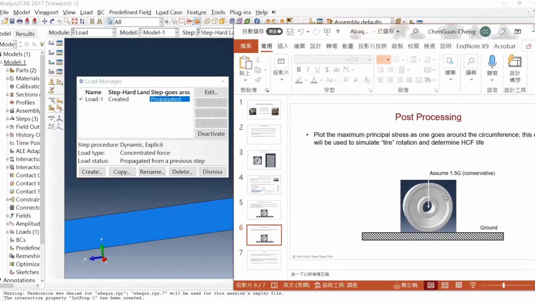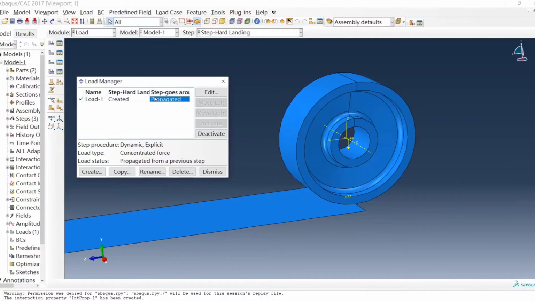But in the rotation step, we only want to apply 1.5 times the weight on the ring, which is half of the loading in the first step. So this one will be too large for the second step, so we'll need to deactivate it.